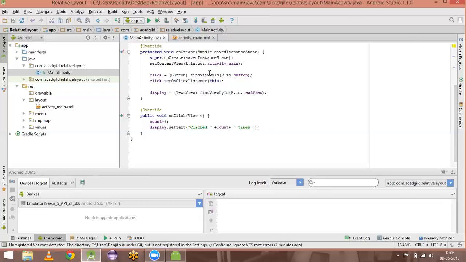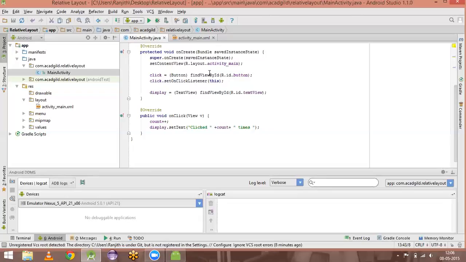In MainActivity.java, and it says override. So what do you mean by overriding? It overrides the parent class. Yes, that means onCreate is also a method which is present in the activity class. Is that clear? Yes, sir. And why do you use the keyword called super? When you want to execute a method which is present in the parent class, you use the keyword called super. Is that clear? Yes, sir.